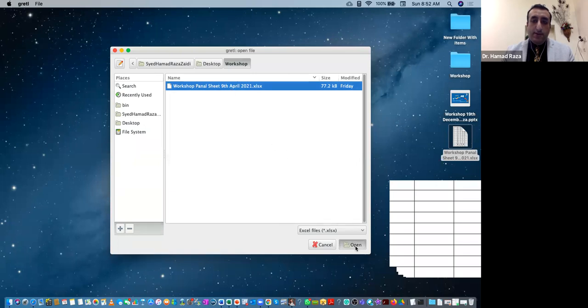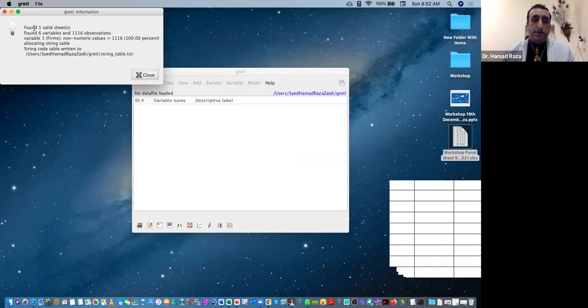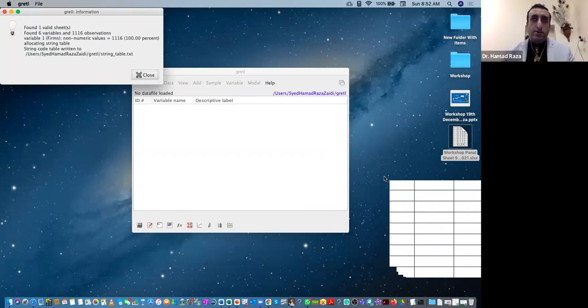So click open. It is asking about column 1 and row 1. Just click OK. It says that one sheet is found, with 6 variables and 1,116 observations. Remember, I told you that there are a total of 1,117 rows in the sheet.